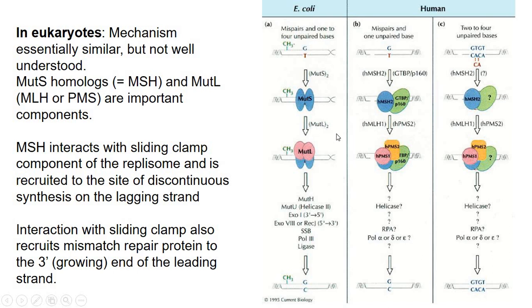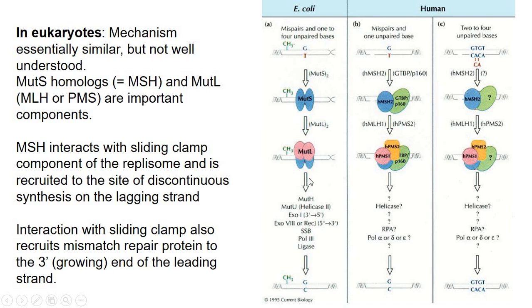It will recruit MutL. Two of these MutL will bind together as a dimer. The binding of MutL to MutS will activate MutH, which is an endonuclease, and this MutH will then make the break on the daughter strand. MutU or UvrD is a helicase that will open the DNA molecule at the repair part. And Exo1, which is a 3 to 5 prime exonuclease, or Exo7 or 8, also known as RecJ, will act as a 5 to 3 prime exonuclease. Either of these will work.